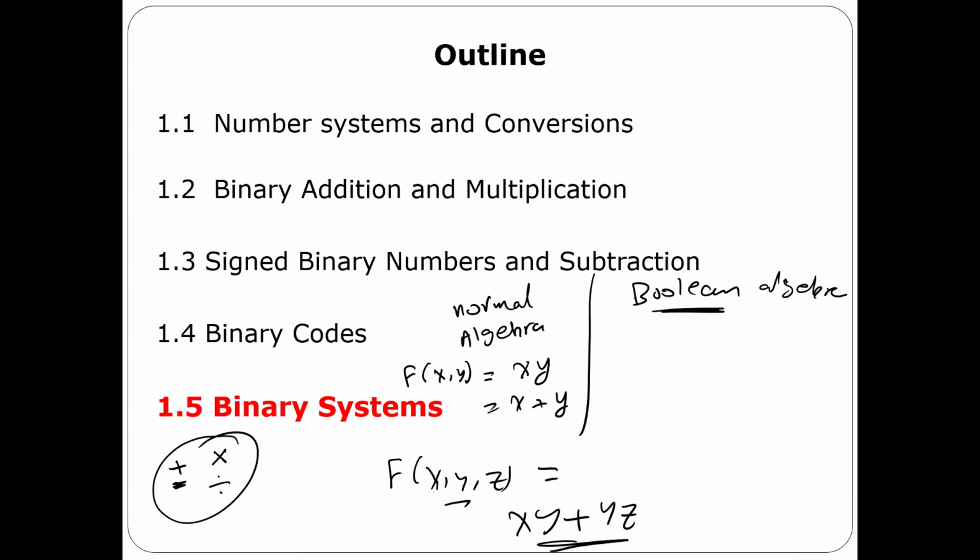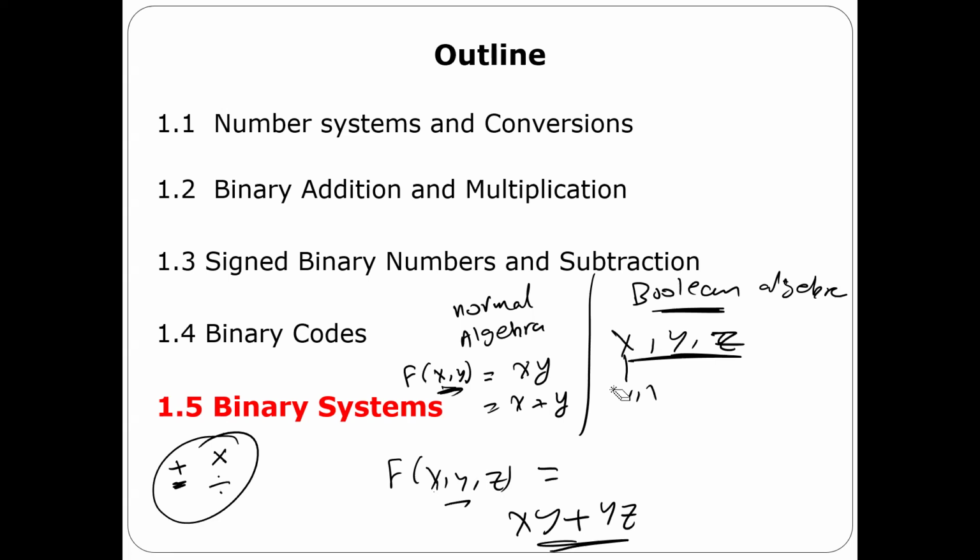However, look at the differences. Number one, here, do you have variables? Yes, you have variables. So I'm going to have x, y, and z. So what is the difference between the two variables? Very simple. In normal algebra, x and y can be a number from negative infinity to positive infinity. Here, every variable can only be 0 or 1, binary. This is the first difference. So in Boolean algebra, which I'm going to explain in this course, we have variables, but every variable can only be 0 or 1. This makes many things easier.